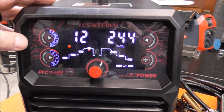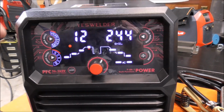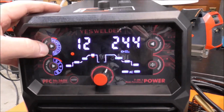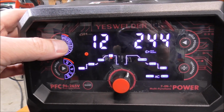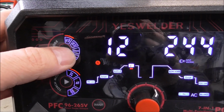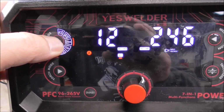Alright guys, I want to take just a minute to talk about some of the quick settings, and then we're going to go into depth and detail into each. So this dial right up here is where you pick your process. So you can see I got AC Tig. If I press it again, I go to DC Tig. Press it again, go into stick welding.